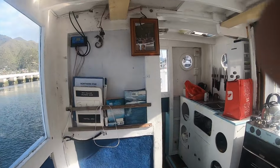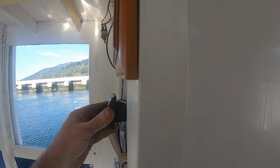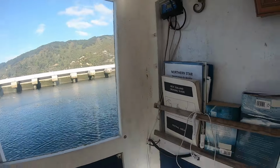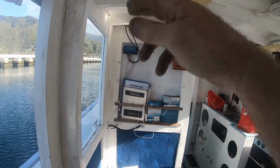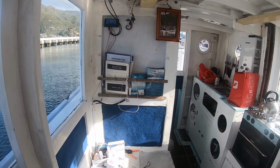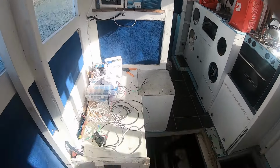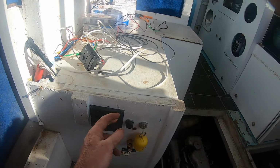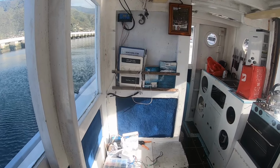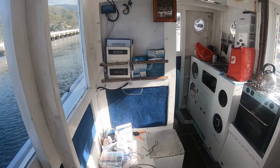So potentially I could mount the switch possibly up in here, although it's not got a great deal of room there, as you can see, so it would probably need to jut out a little bit. So that's one consideration, so maybe just frame it up and put two panels up there, or one panel, bring it out a little bit more to create more of a cavity in behind it, to be able to run any wiring up behind it that I want to run. Potentially look at moving some of these switches up into there as well, or putting some new switches in, get everything out of the way, running to some new wires, and know that everything's sorted out, stuff can't be knocked on or off. So that's one consideration anyway.